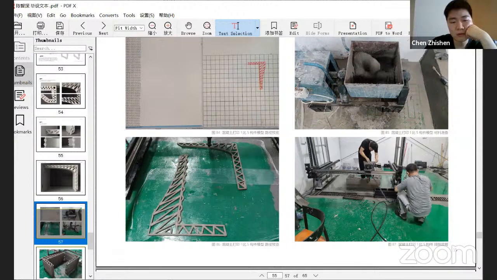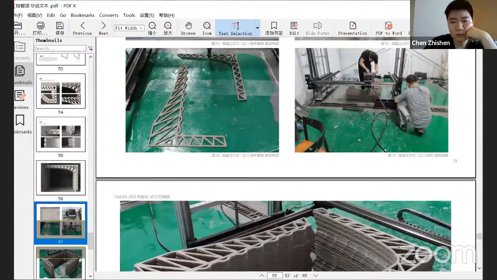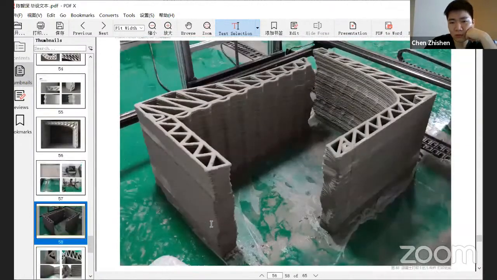This is a part of maybe 2 square meters, and we got filaments of, I think, about 20 millimeters width. So this is the final part. It's just finished, not totally dried in the factory.